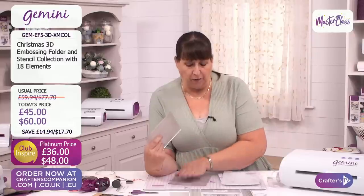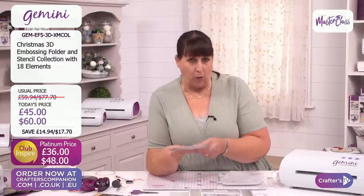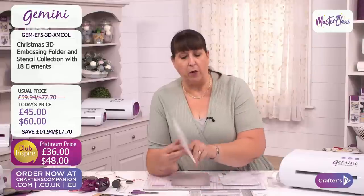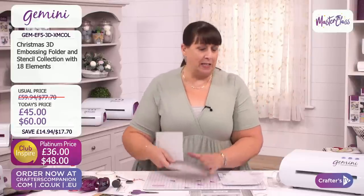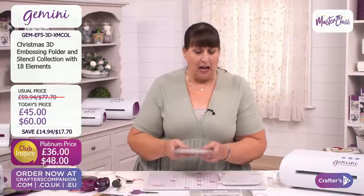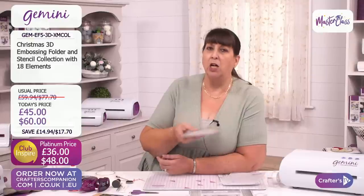So cardstock in the folder, inside, two clear cutting plates together, and that will house your 2D folders and your cut and emboss folders. But because the 3D folders are thicker, this combination is too much. You'd feel resistance in your machine if you tried to put this through with one of these inside. And we've always said, don't force the plates. If you're finding that there's some resistance, something's wrong.